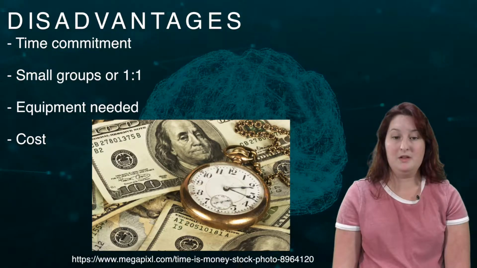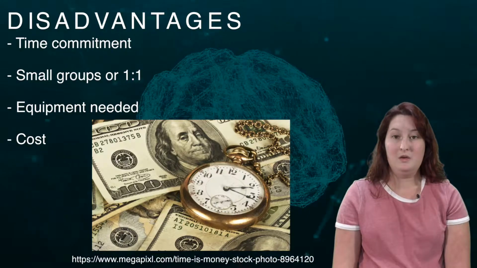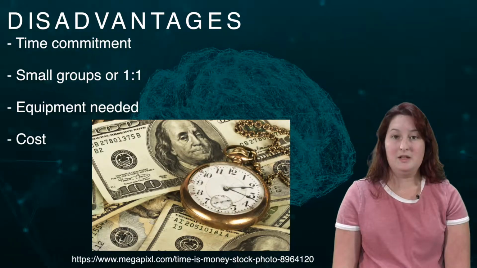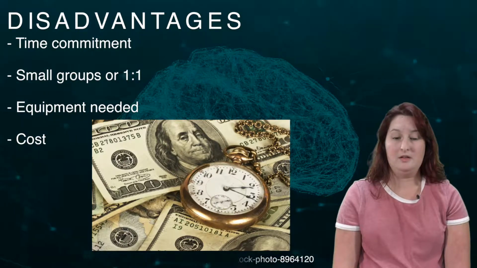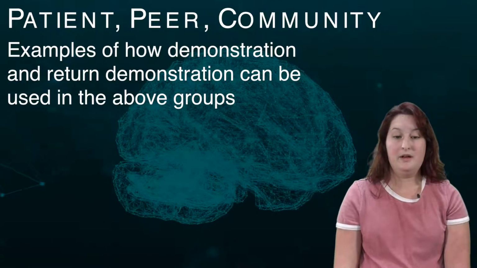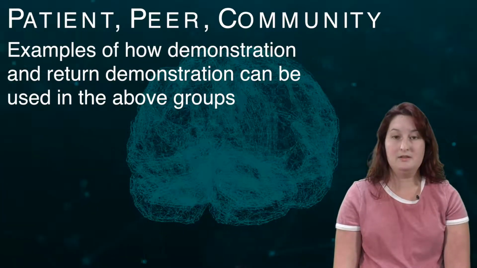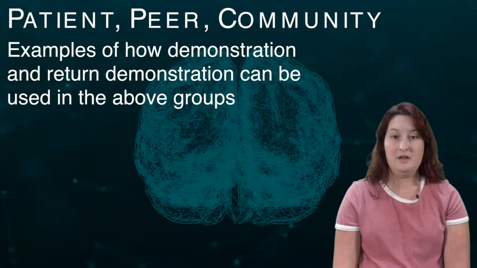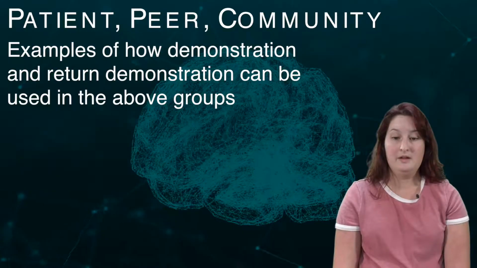It's very costly because of the time needed, the small groups for instruction, and the equipment that's necessary to be able to successfully provide a demonstration and return demonstration style of learning. Finally, there are several examples of this style of learning in the patient population, your peers, and in the general community or different communities of learners.